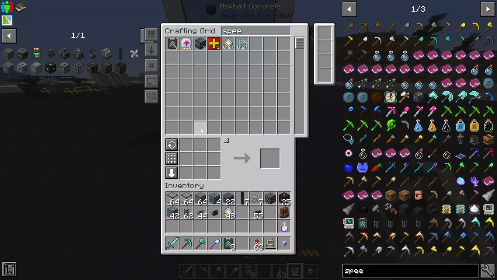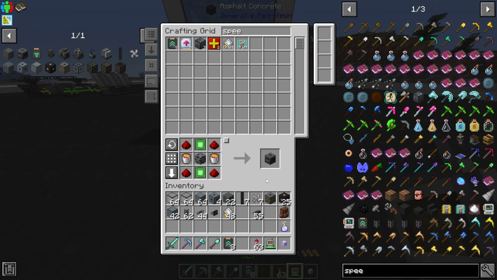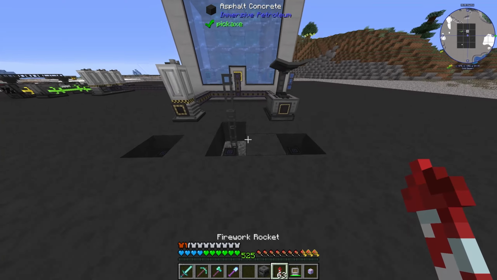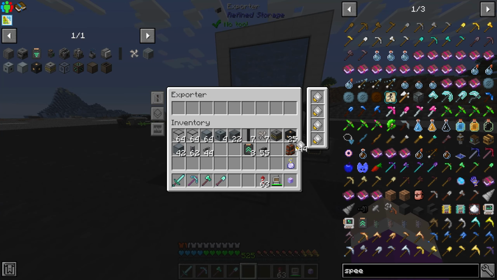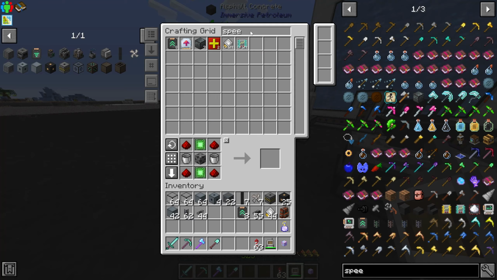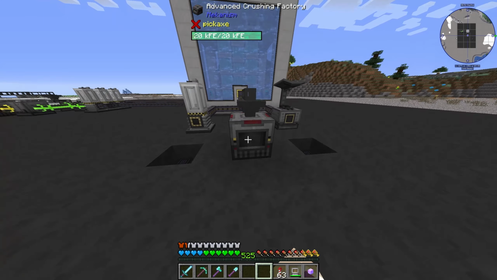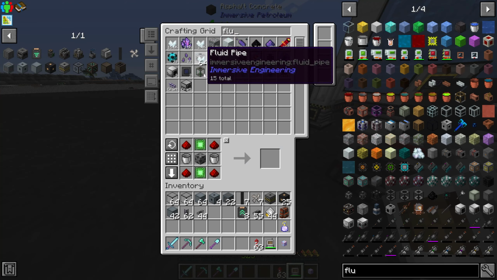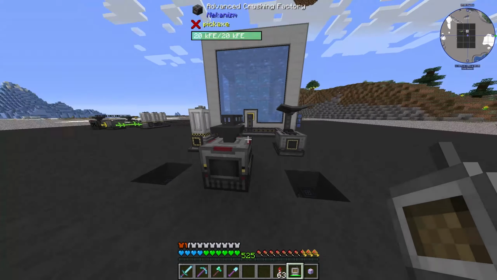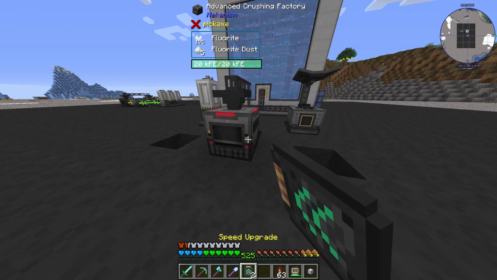Anyway. So, I need to make myself a crusher because I actually need to, well, crush some fluorite down into some fluorite dust. So I'm going to put this there with an exporter on top, and I'm just going to grab myself a speed upgrade. Okay, now I'm going to grab myself some installers. I think I have them made. Yep. So I'm going to upgrade this guy now to this and set it to auto sort on and get myself some fluorite. So this fluorite, put this in here, and this is going to start crushing down fluorite. Okay. I'm going to add speed upgrades onto it now.